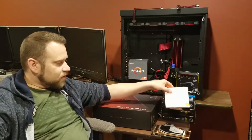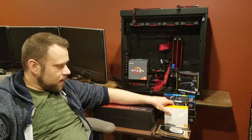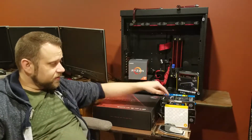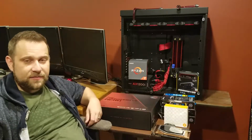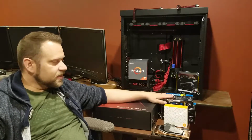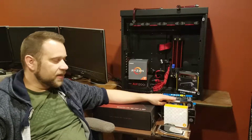I've got an EK Supremacy block here that I had originally had for my AM3 rig, but luckily the Asus ROG gives you both the AM4 and AM3 mounting holes. So this is going to be excellent to cool that chip. And then of course I've got the AMD Fury X along with a couple additional SP120 fans. These are PWM and quiet, so they're nice. They'll give me some good control at low volumes.